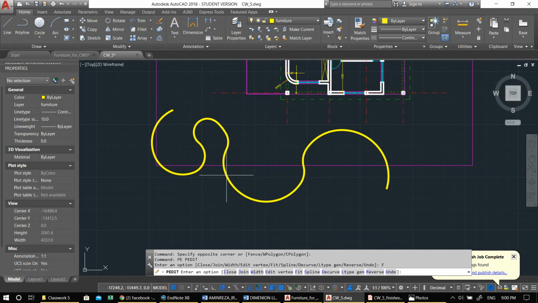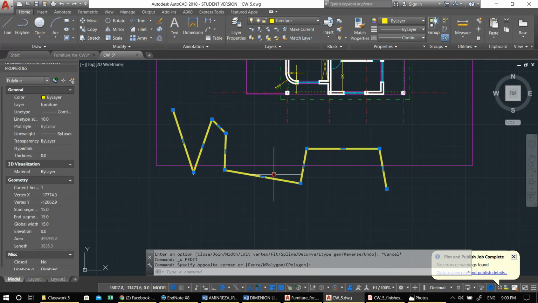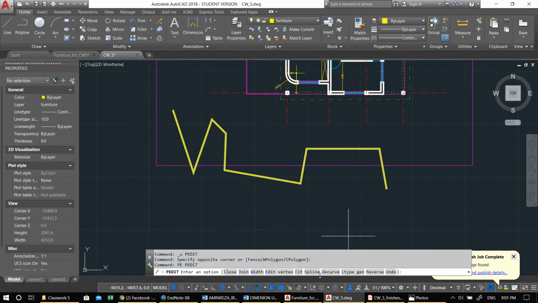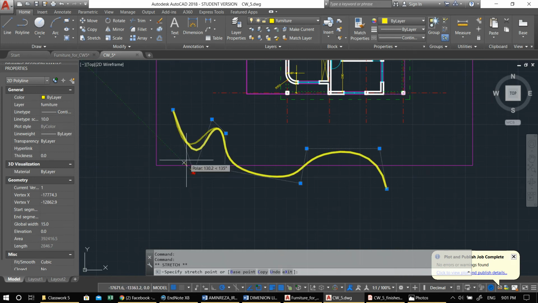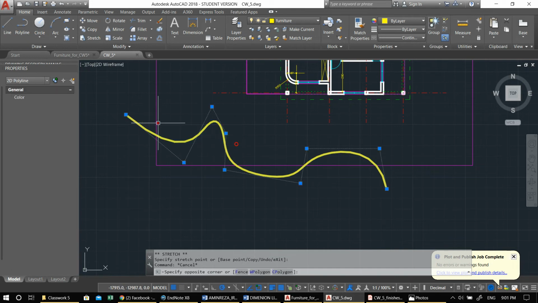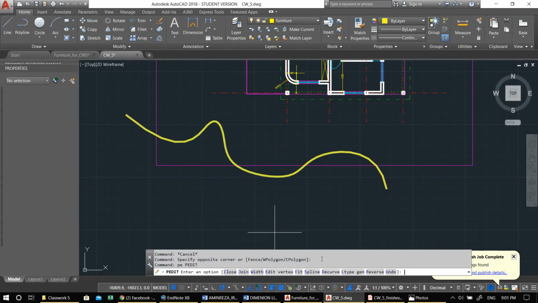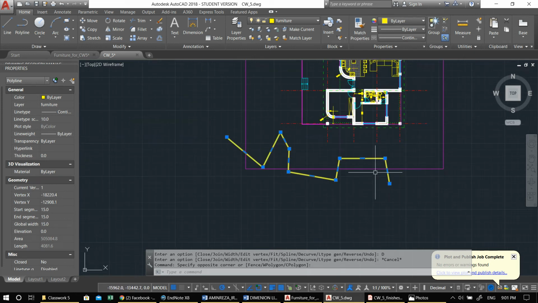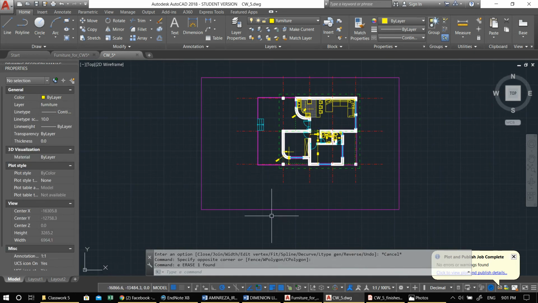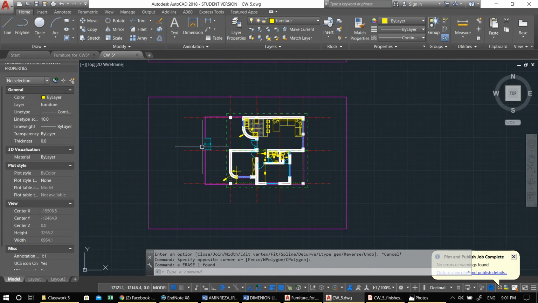Sometimes very useful while doing some organic shapes or landscape, those kinds of things. You can go poly edit and you can have the spline, and it will create the best spline from that particular shape. Then you have the ability to place these vertices and play with them a little bit. You can always select it and go PE and select decurve. We'll bring it back to normal. You can close the beginning and end points. So the point being is that polylines are much more versatile than lines.